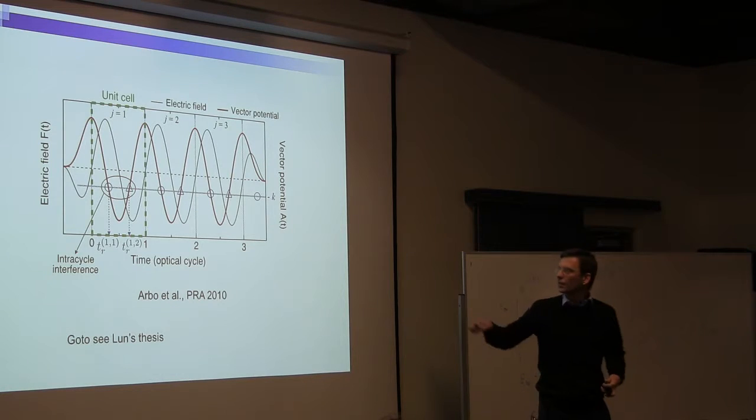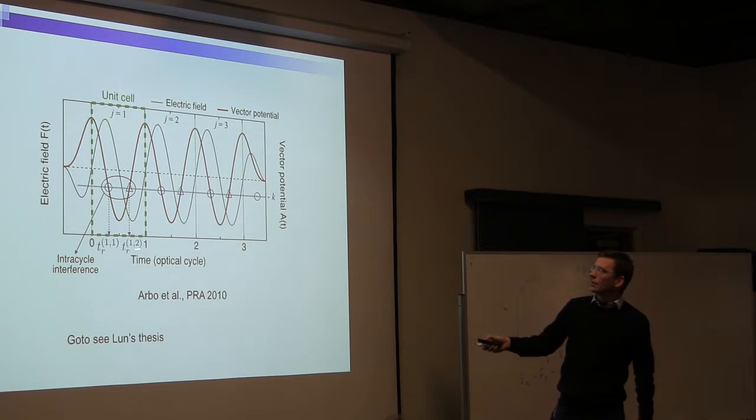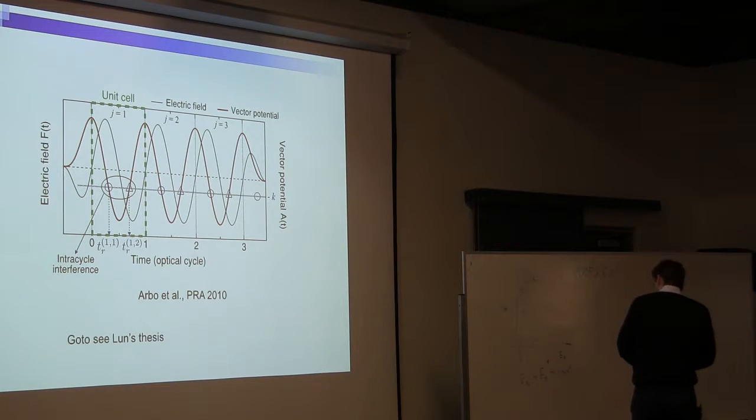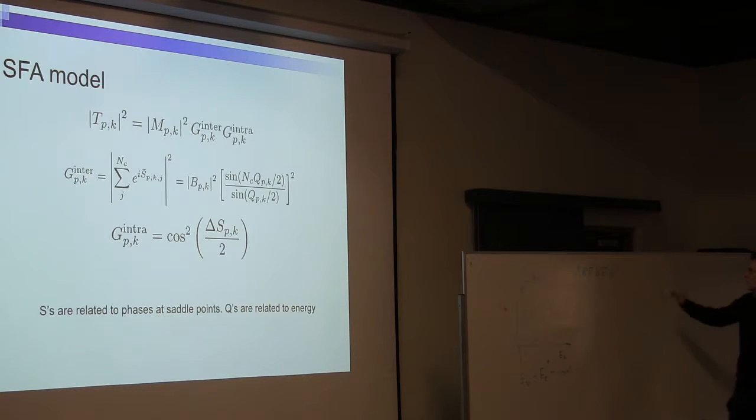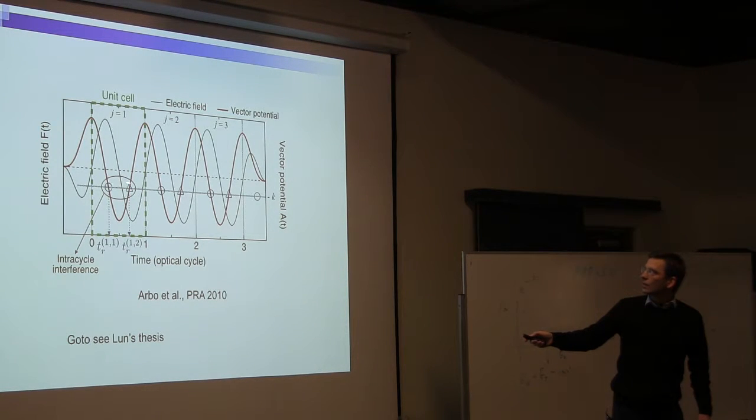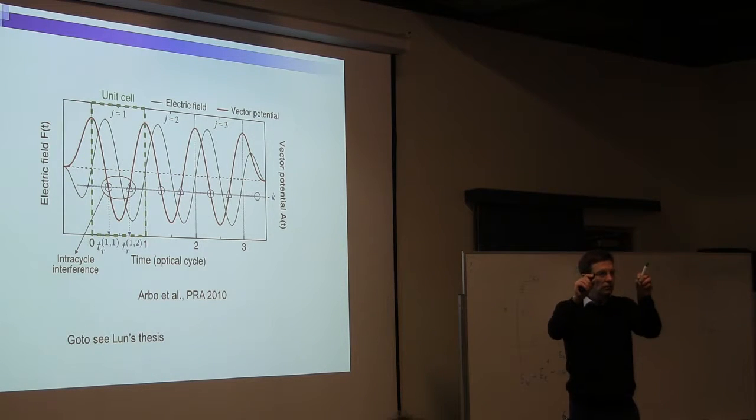We have two events in this part of the cycle, in this so-called simple man model. You say that the final momentum of an electron ionized at time t_i, for example, is obtained by the integral over the electric field like this. So you just neglect everything else. And what is this? This is nothing else but minus the vector potential. That means that these two values here of the vector potential contribute to the same momentum. They should be added coherently.